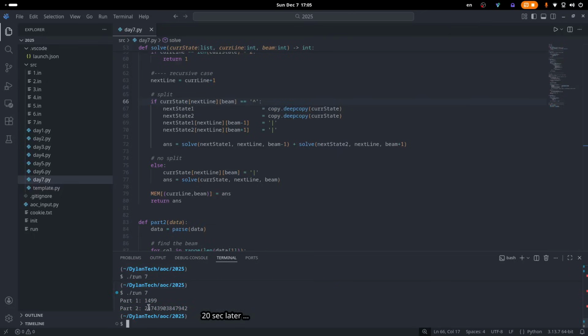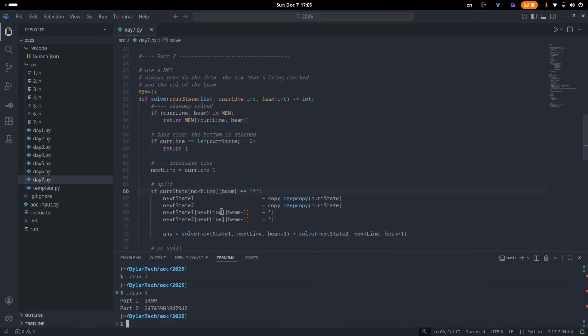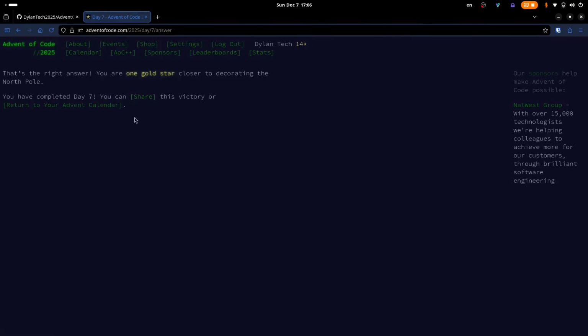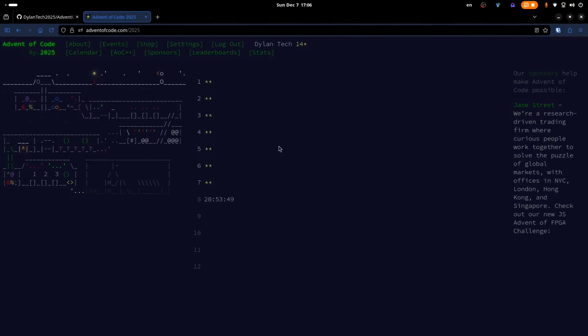Okay, so that took about 20 seconds for it to run. So with it already taking that long, it's a good thing that we made the mem. And it may vary depending on your hardware. So just be patient and let's go ahead and test this out. Okay, and testing this out here. Fantastic. First try.